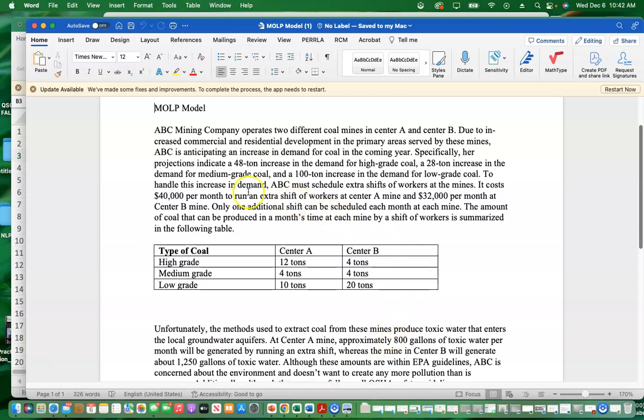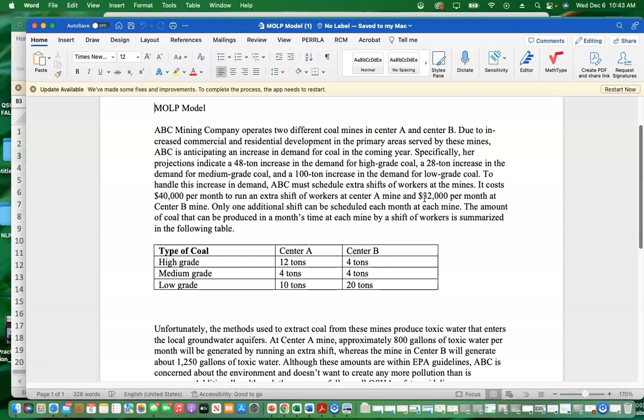And so we have this information here that says the company can run one additional shift a month. And so we have Center A and Center B. And so our decision or the decisions will be between these two mines.